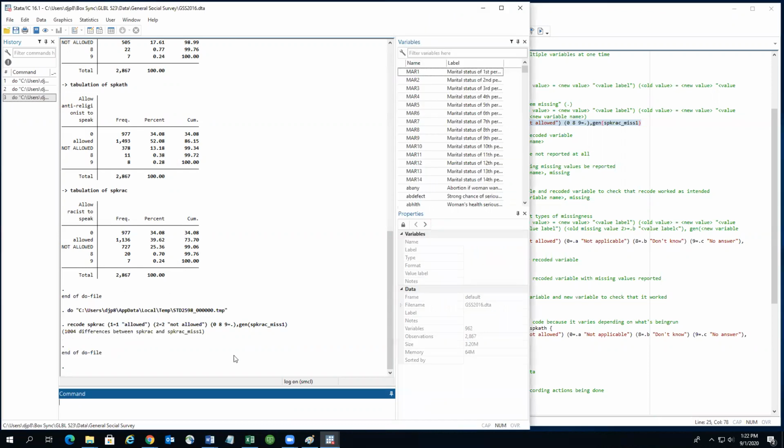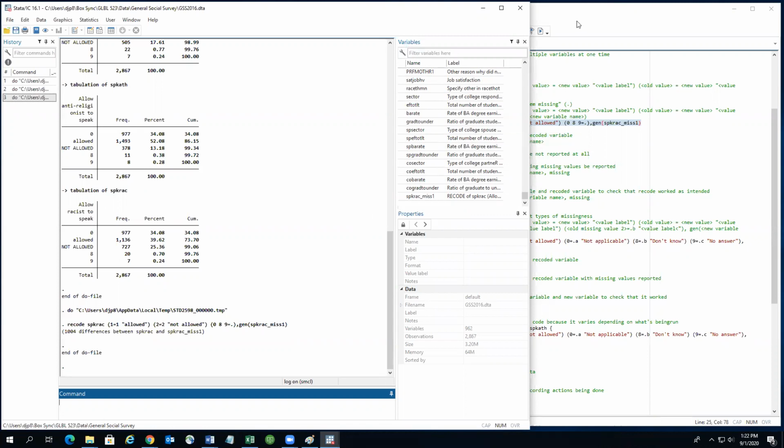And in fact, if all I did was look here, this is all I can see. And I'm a little nervous perhaps that maybe this didn't quite do what I thought it was going to do. But if I really want to check to see if I actually created anything, Stata is going to tack on at the end the new data variable that was created. And so we could go over here to the variables box, grab the scroll bar, and pull it all the way down to the bottom. And indeed, what we see here is our newly created variable SPKRAC underscore miss1 is there. And so, okay, wonderful. We've got our new variable.